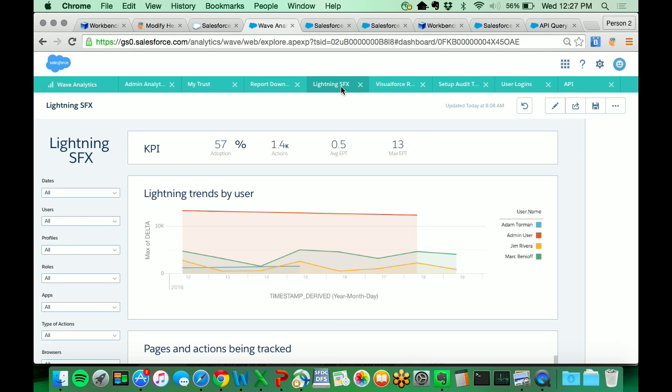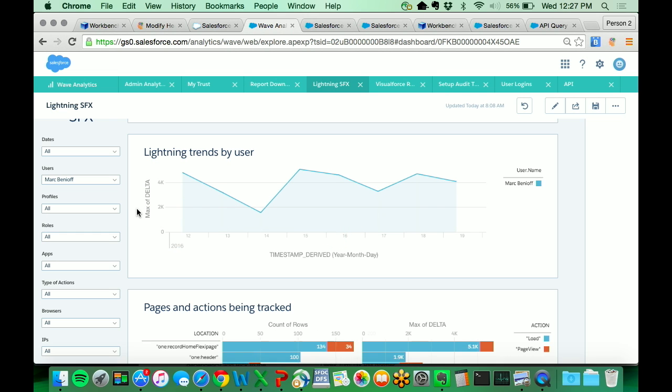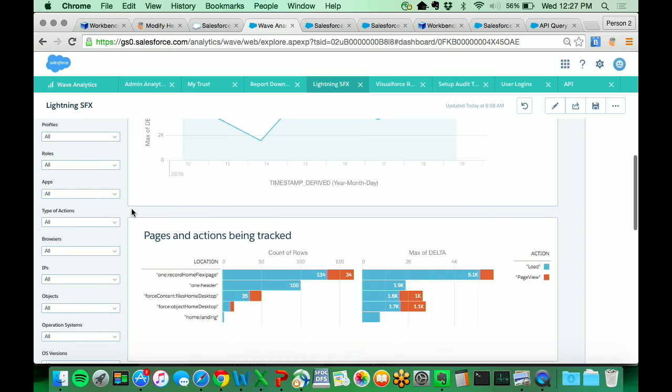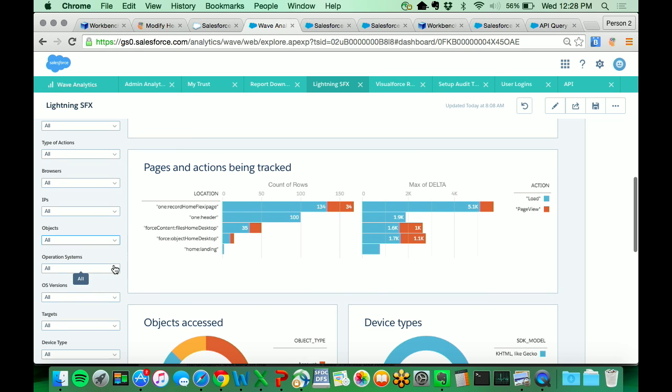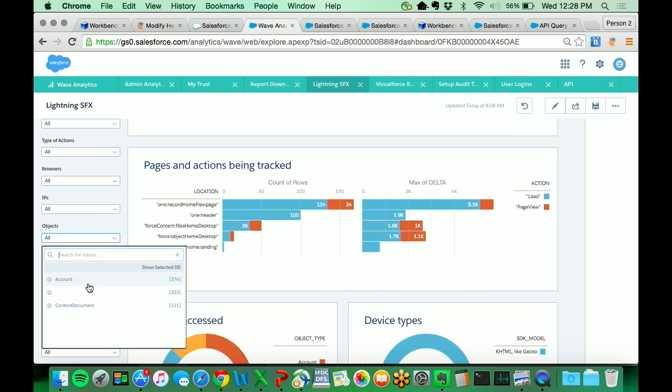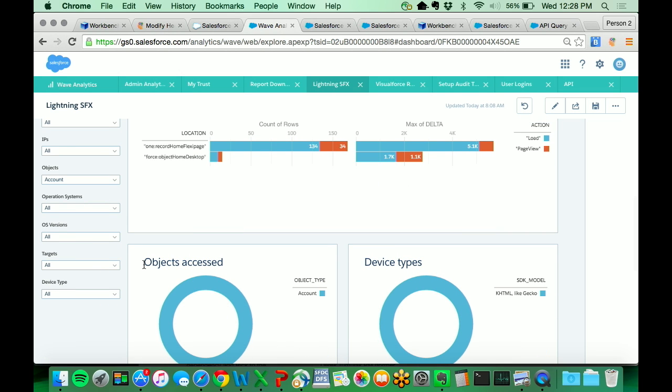And other use cases like adoption. I want to understand at a glance, Lightning is great, but who's using it? How are they using it, right? What does the performance time look like? As we're getting into the end of the quarter, maybe Mark Benioff calls up and says, well, I've been having some performance challenges, and now all of a sudden, I actually have data. I don't just have Mark's word, which, of course, I would take at face value. I now have data. It's a data-driven decision because I can actually see what he was doing, and not only that, I can see it broken out and segmented by particular objects, like the account object, to understand what they're doing and how long it's taking and what devices they used, right?